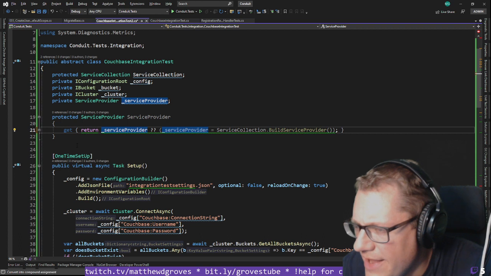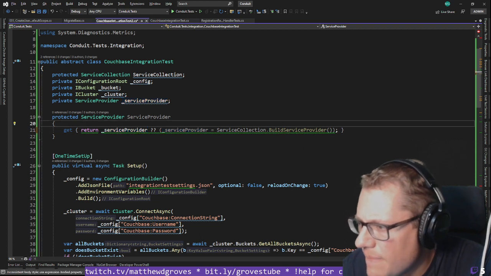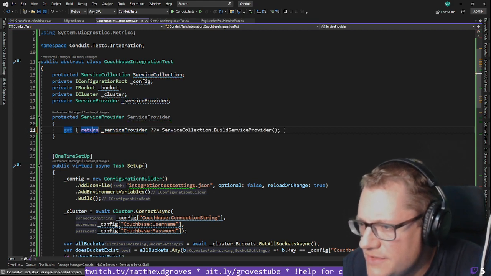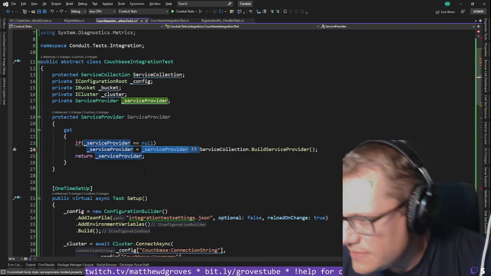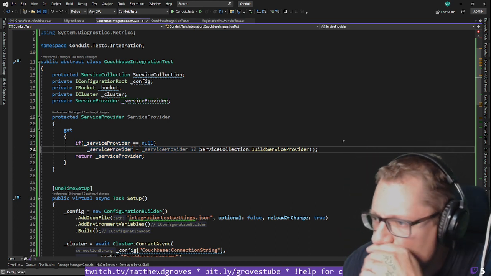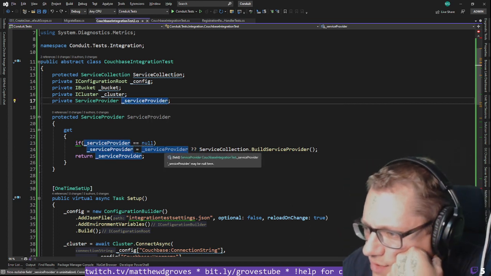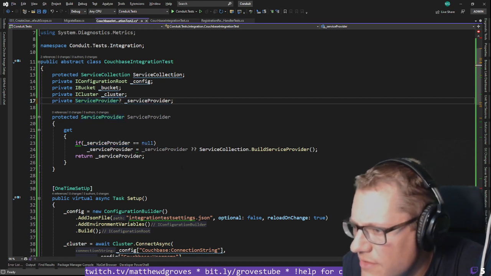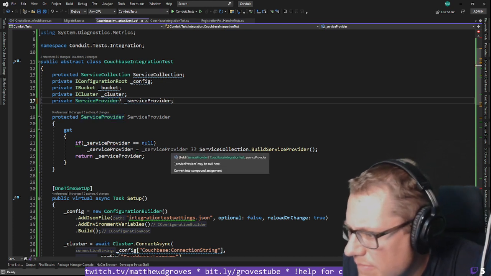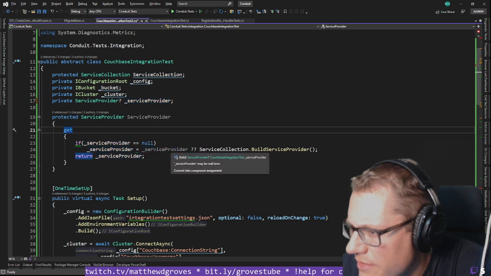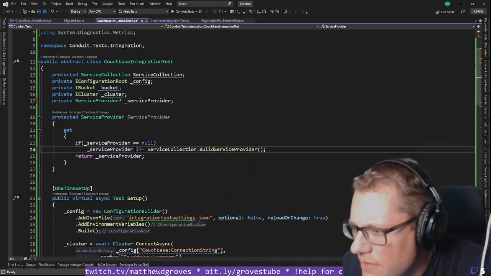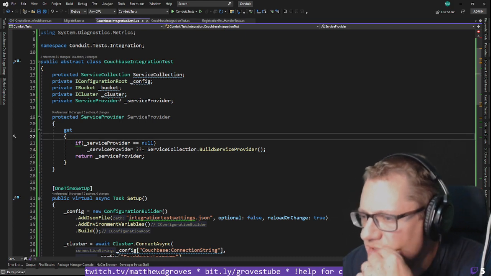Yeah, that's what I had. That doesn't make sense. Why is it saying this is always not null? Is it because I don't have this on there? Maybe null here. Oh, okay. Yeah, I can use that compound assignment. That's fine.